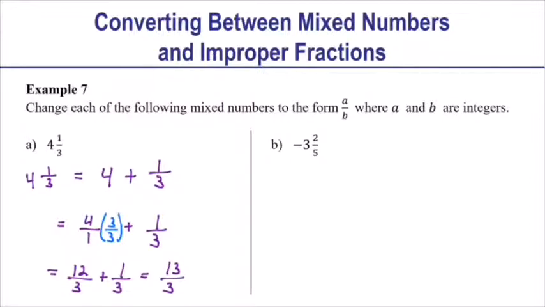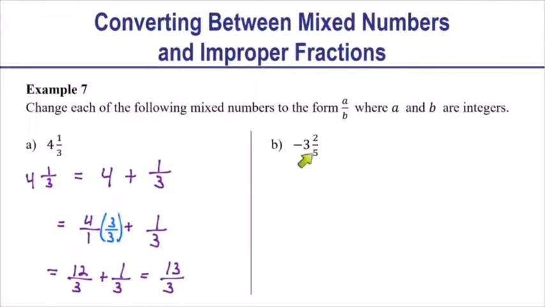And of course, the shortcut way, the way that you end up doing it in real life, is to do denominator times whole number, that would be 12, and then add the top number to that and leave the bottom number the same. So 3 times 4 is 12, and 12 plus 1 is 13. But when you're trying to explain to students why it works that way, they need this process, and it's even good if you let them model it with a concrete area model or something like that first before they do this. And then after they can do this, then you can go ahead to the shortcut method.